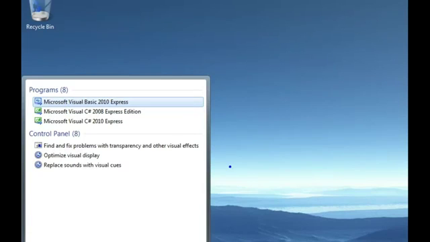Okay? Now, also be careful. If you just type Visual, there's another option. There's one called Visual Basic. That's not the one we want. So we don't want that Visual Basic. That's not what we want. We're going to be working in C#.